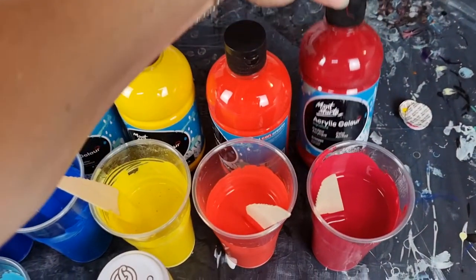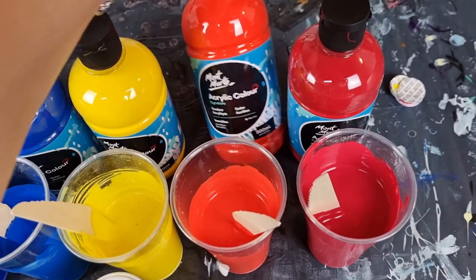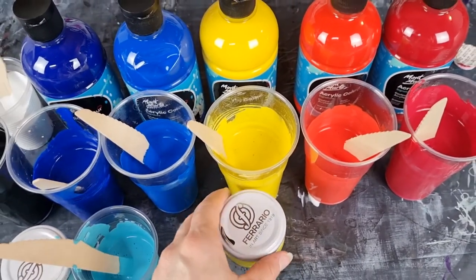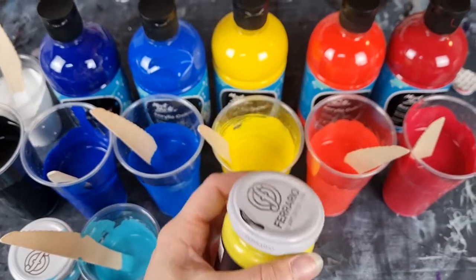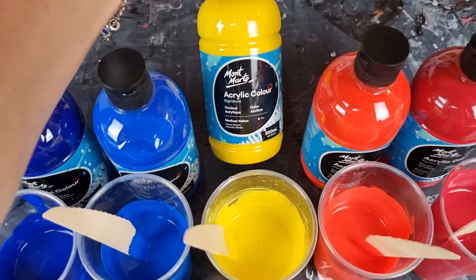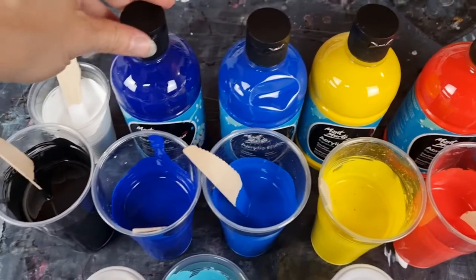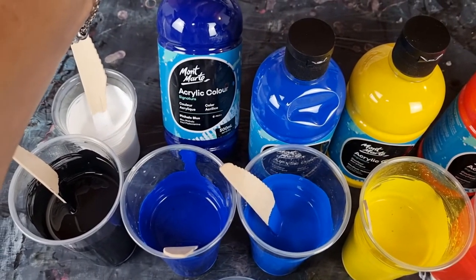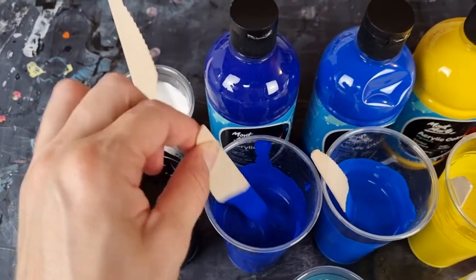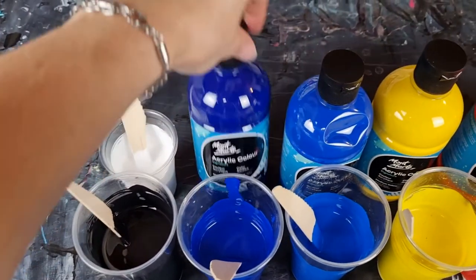I am using Montmartre acrylic colors. This is crimson, vermilion. This at the beginning was Ferrario lemon yellow, but I realized that it was too light, so I put some medium yellow. This is deep Chan. This is phthalo blue, but to me it looks too dark. Anyway, this is what is written on it.